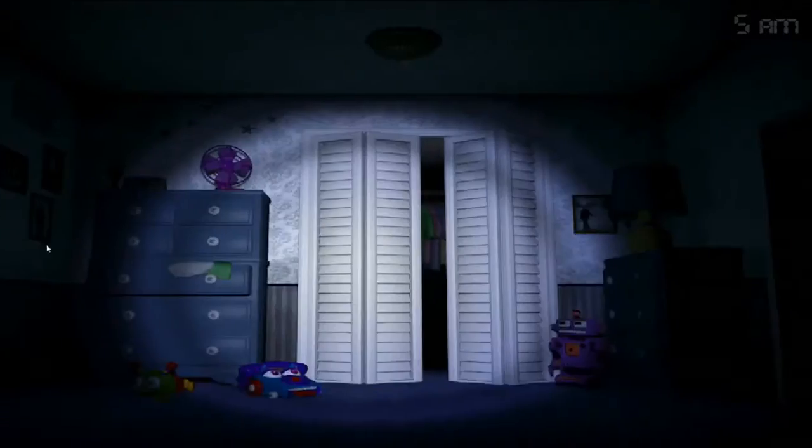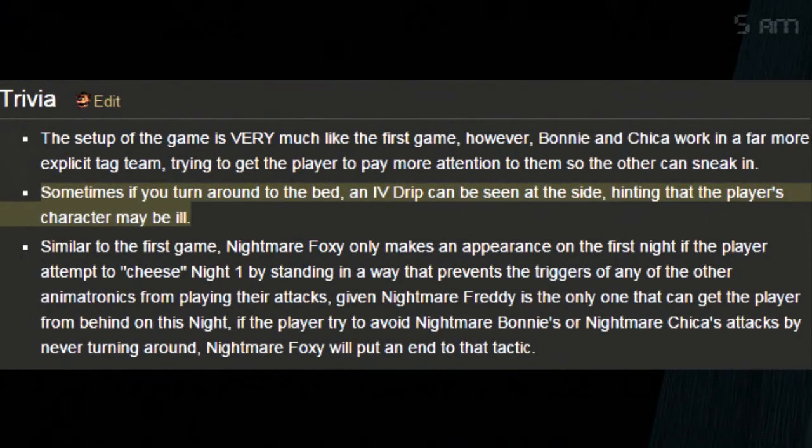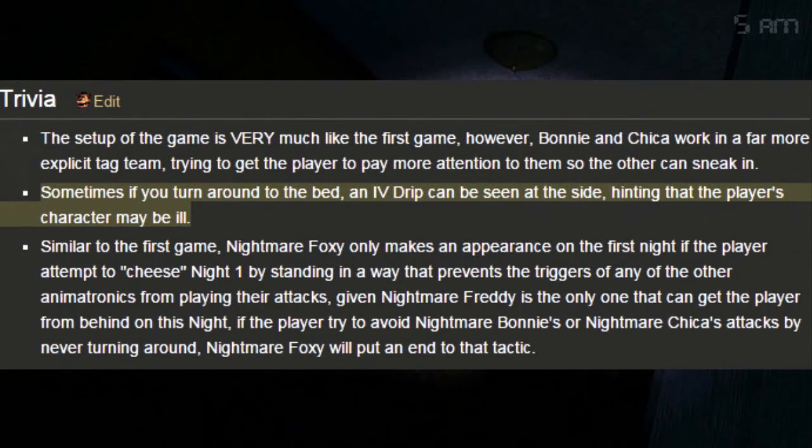In fact, as I was writing this script, the wiki updated and now there's an article on the first night, and in the trivia section of this article it says, sometimes if you turn around to the bed, an IV drip can be seen at the side, hinting that the player's character may be ill. That right there just further solidifies my theory. But it's just a theory.